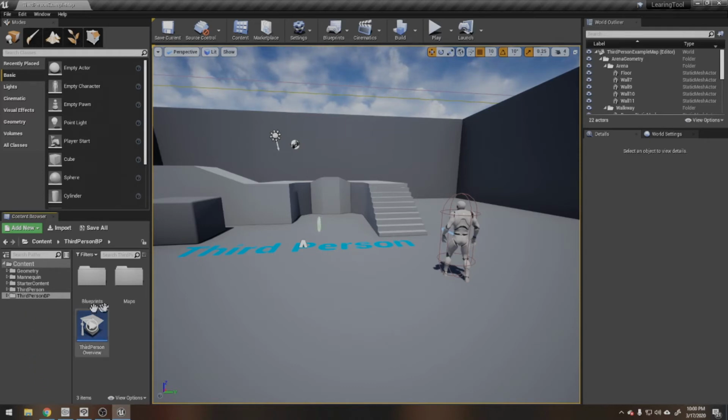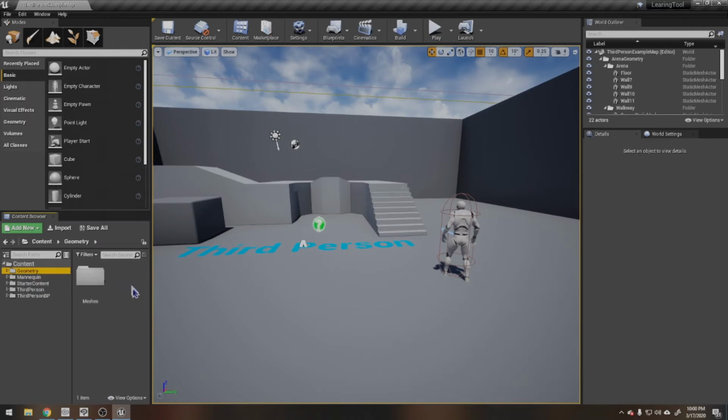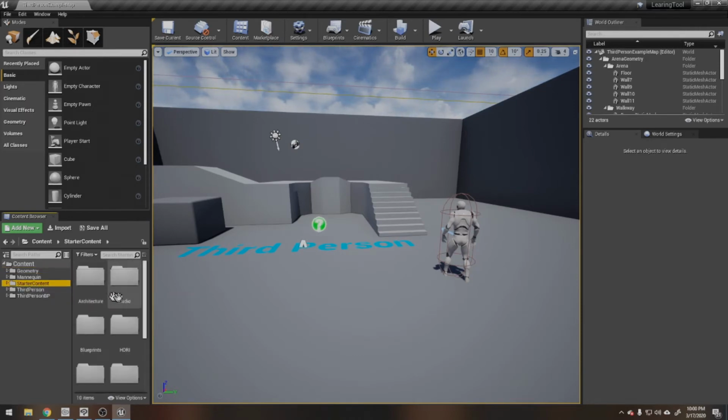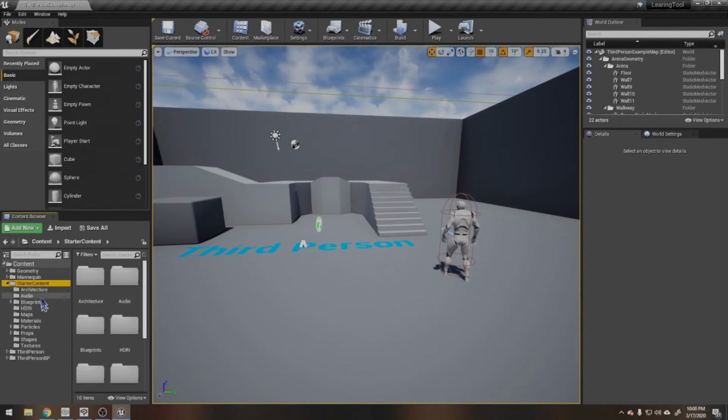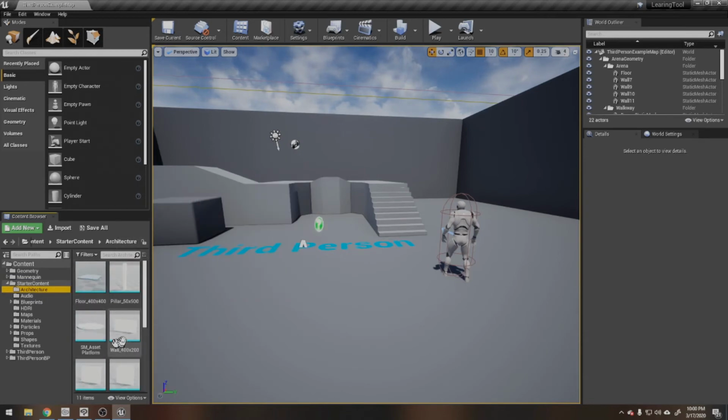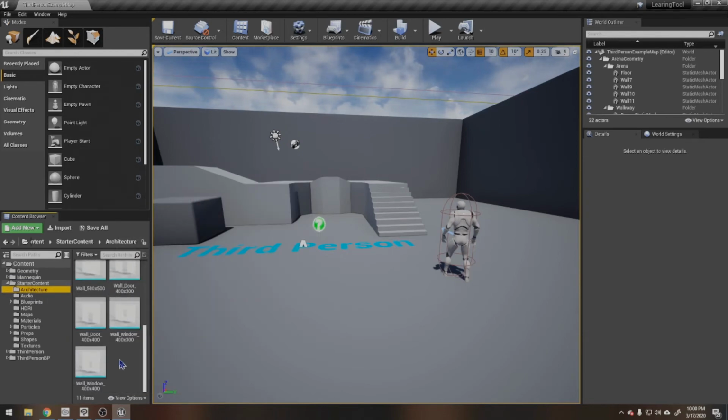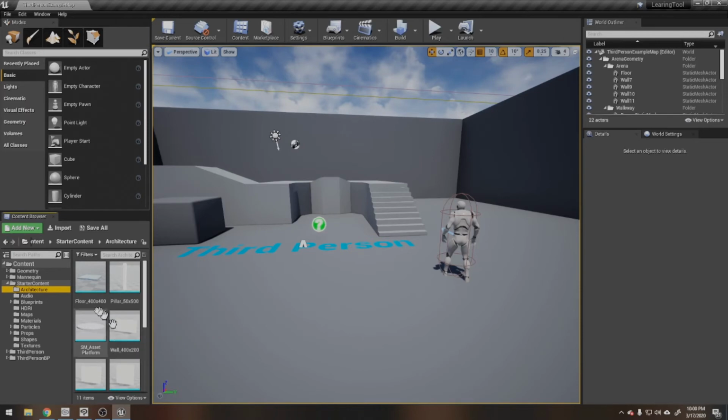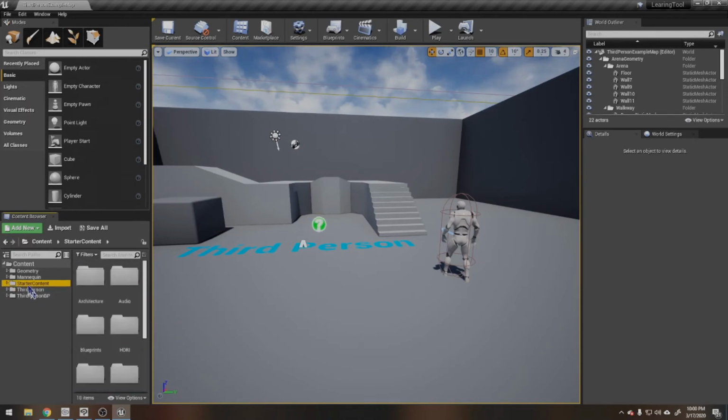Okay? So when you click over here in this little browser, this is where you're going to get these folders. You can open these up right here by clicking this tab, and you can go to Starter Content and open it up. All the other folders that are parented to this folder, you click it and then it'll show over here. So this is everything that's in the Architecture folder right here. Okay, so all your file management is right here.